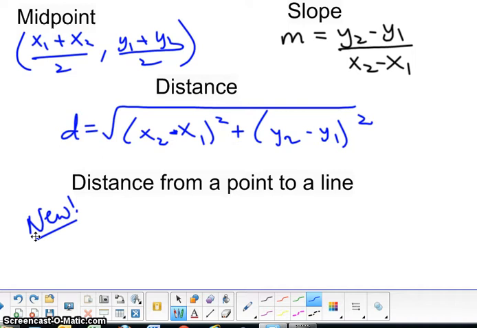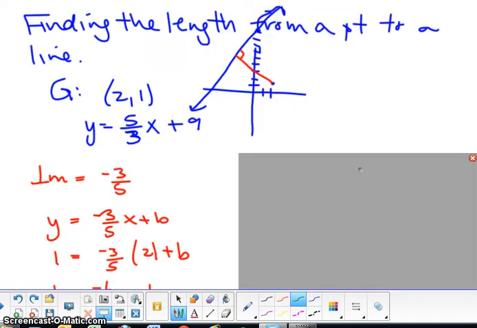I want to first show you something on the next page, but you do not have to write it down. I'm going to show you something that will make this formula be a shortcut to something else. So here's what I want to show you. We have to find the length from a point to a line, because this is called distance from a point to a line. Okay, so we have to find what is in red in this picture. And as we know, the shortest path from a point to a line is the perpendicular. So that is the first move that I'm going to make. Again, you do not have to write this down. I just want you to look at all the work you're going to have to do.